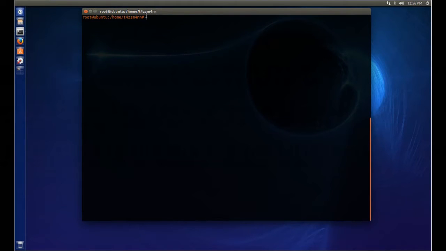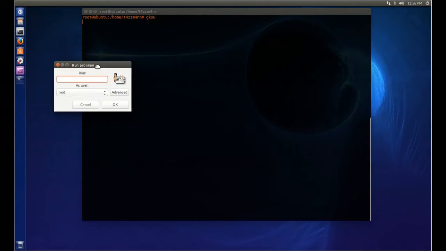So we also downloaded and checked out a little app called GKSU, which allows us to have a little GUI. It's the same thing as typing sudo and then your command, but this just gave us a little graphical interface, which we just wanted to show you. So we're going to use that real quick. We're going to type GKSU, and you'll see we have the little guy running here. What we want to run is the file manager, but we want to run it as root. As you can see, we have root selected, and the file manager is called Nautilus.